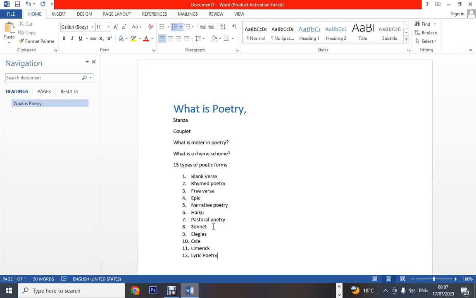Then we have what we call the ballad and soliloquy. A ballad is a form of narrative verse that can be either poetic or musical. It typically follows a pattern of rhymed quatrains. From John Keats to Samuel Taylor Coleridge to Bob Dylan, it represents a melodious form of storytelling.